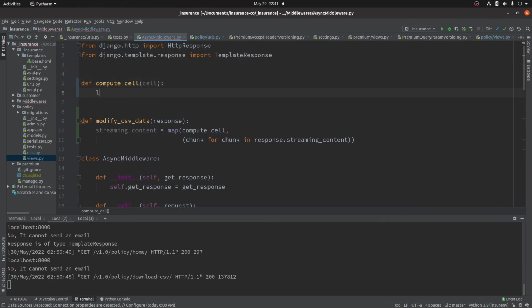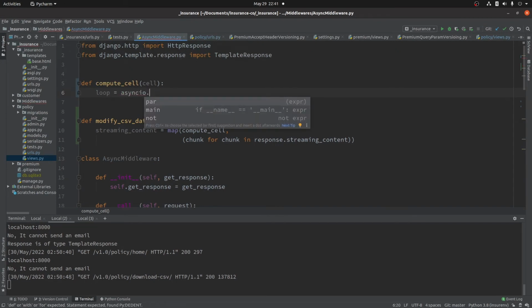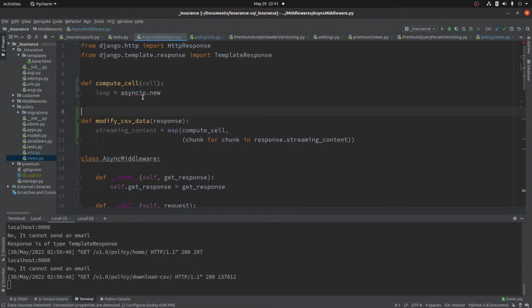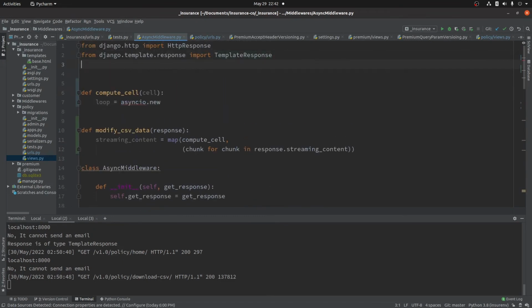So what do we want to do? We are going to create an event loop that will compute those cells so it can be faster. I know async IO is out of scope of this video, but for the sake of our demonstration, we'll be using async IO.